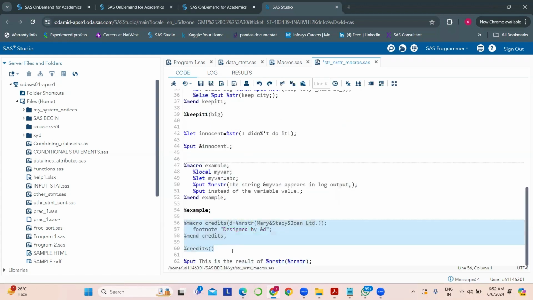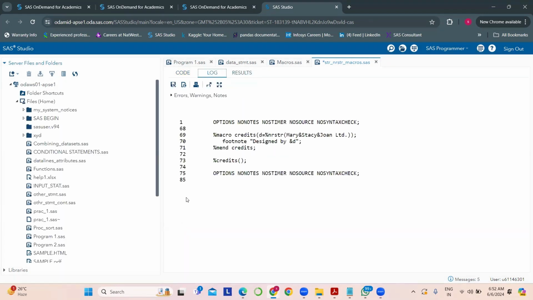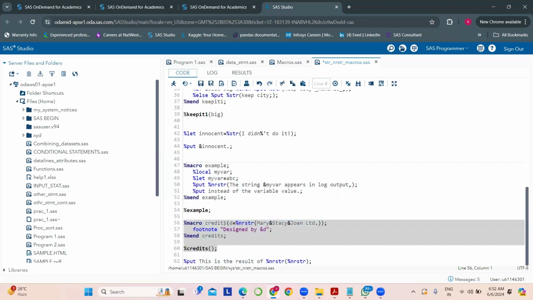Come to this. Same one. Oh, sorry. Put, No, I mean, they should automatically get printed.